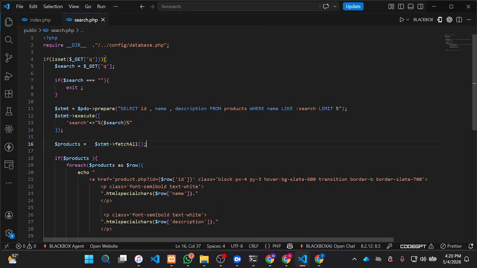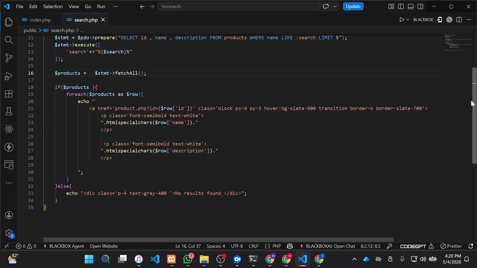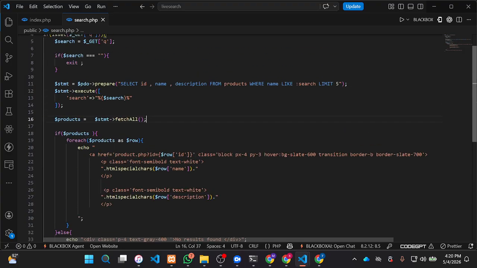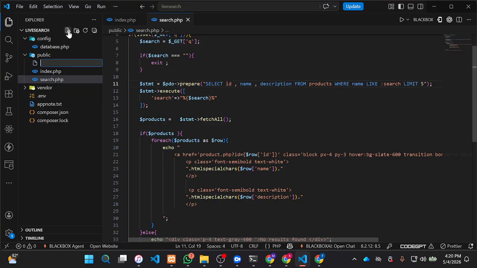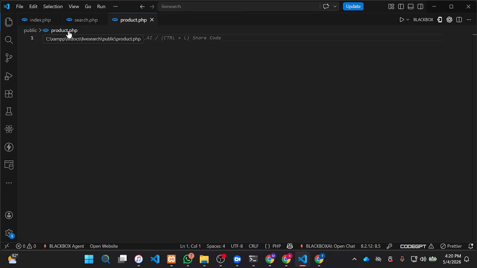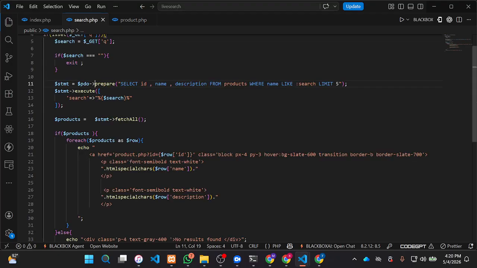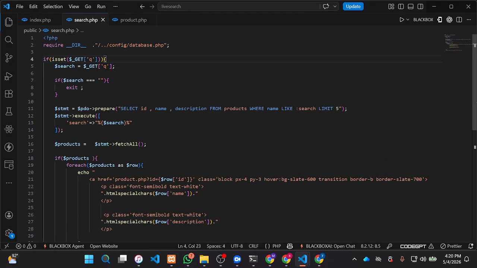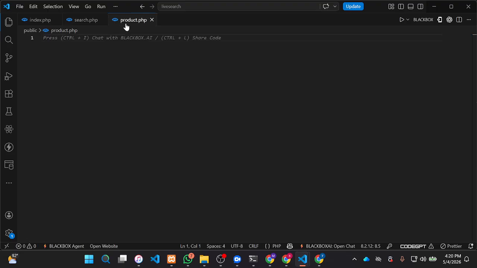All right, so the next thing for us to do now is let us create the last product page. That's very important for us, right? So let's come back here. I'm going to create a file called products.php. So in this product.php here, I'm going to copy some things I have here just because of time. I'll copy this part here and paste it down here.